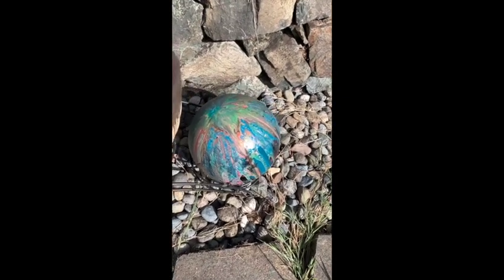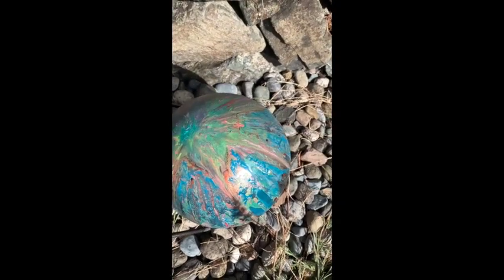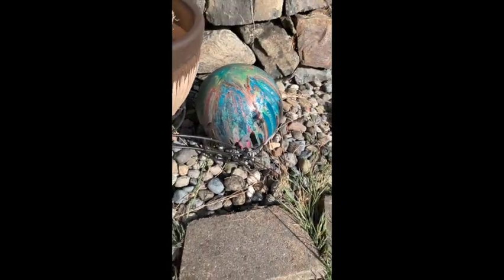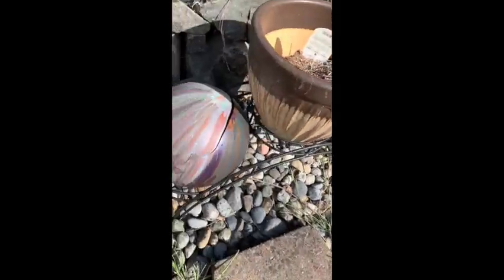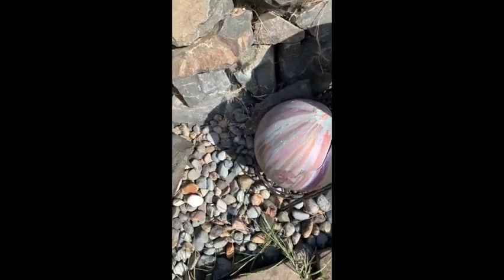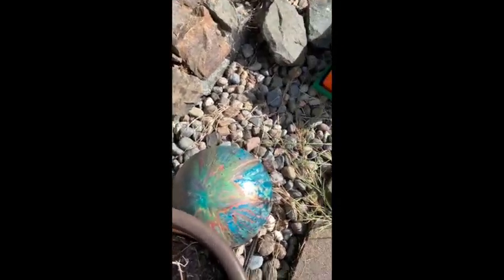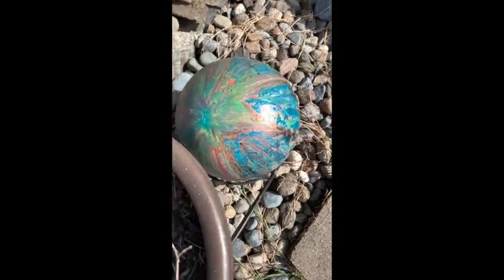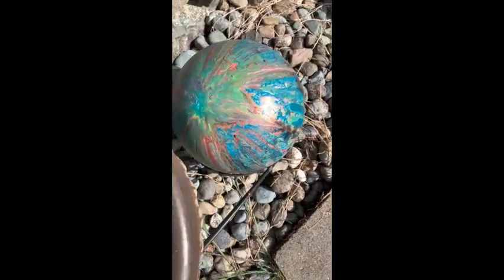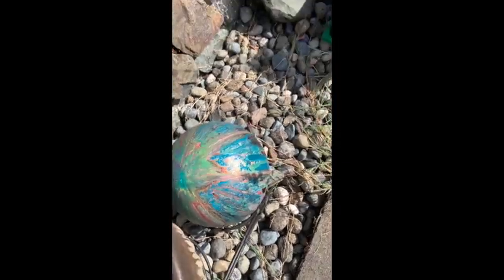Well, there is one of our bowling balls that we did, the first one, to make it into a garden gazing ball. It's got some pretty colors. This one is still drying. It's got some other colors. It had a big split in it. But this one is really cool. It's a nice accent to my weeds. Yep. Very cool. Good job, Layla.